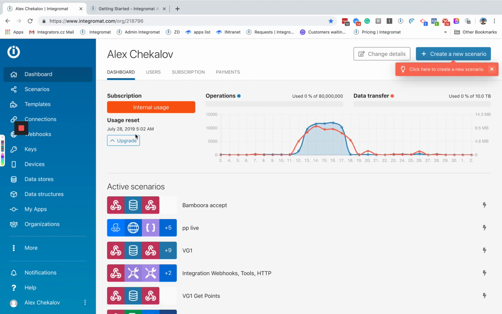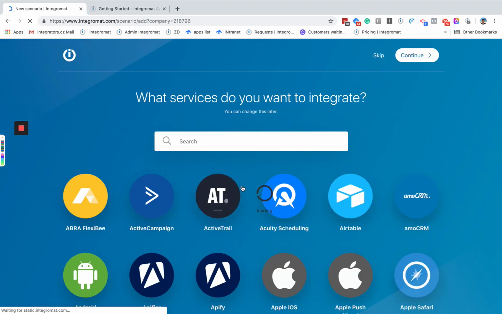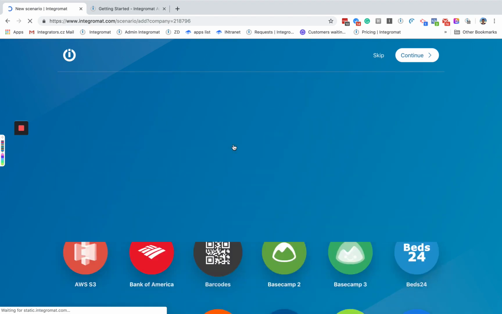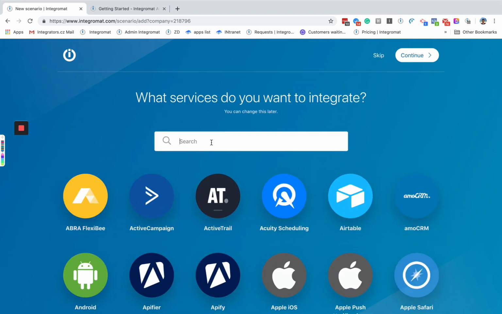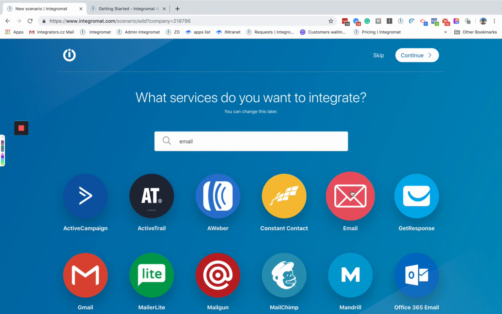Okay, so let's move further and go to our scenarios. Let's go ahead and create a new scenario. Here you can either select the module, which will then be shown in the beginning, or you can skip it. So let's say I want to use email. We have actually two modules for it, the Gmail one and Email, which is newer and, I would say, more universal.